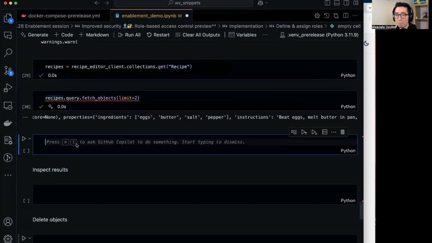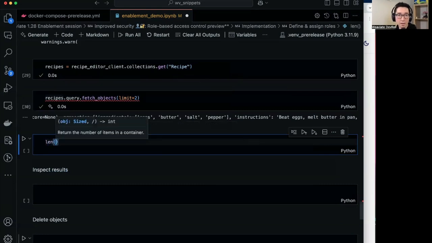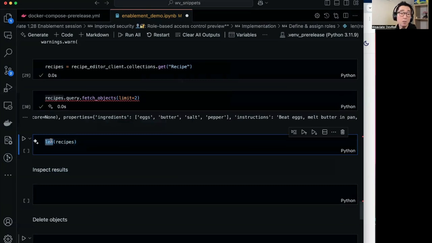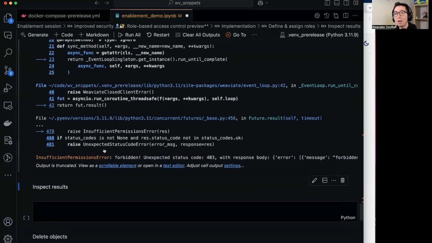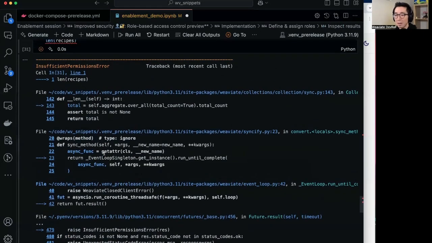If I wasn't using an admin client, I can get the object count of all the objects by just using the built-in Python length function with recipes. Currently, this doesn't work. This is an implementation detail that you don't necessarily need to worry about.